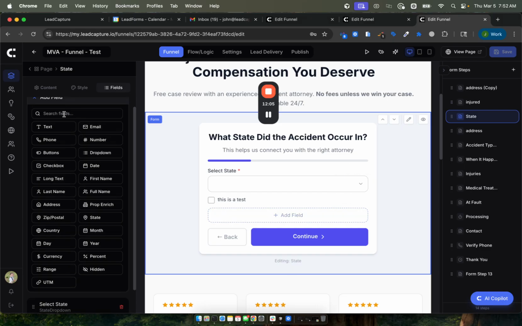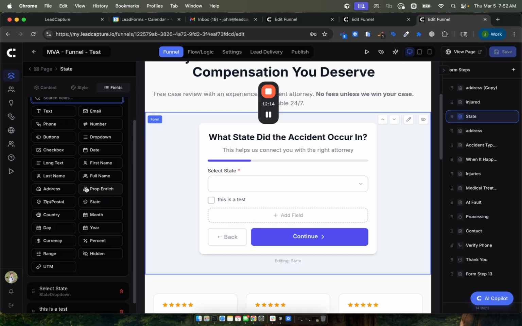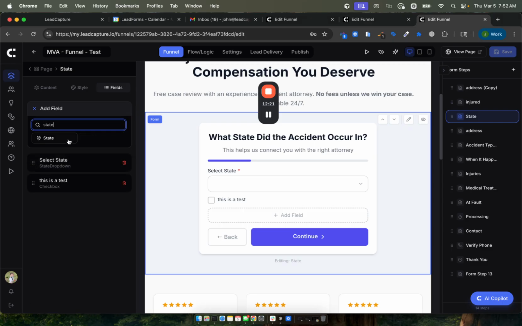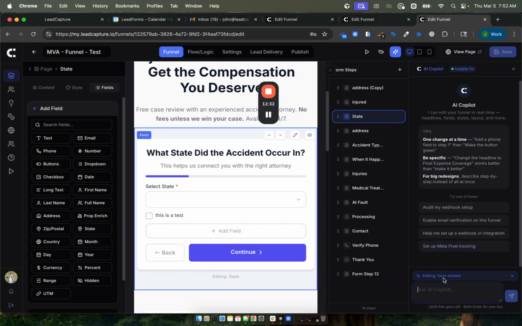Another thing I found here, this wasn't quite feedback we received, but something I found myself wanting to do: whenever adding a field, sometimes in my head I know what field I want to use, and it would be nice if there was a search box. So now let's say you want to add a state field, you can just start typing and the field shows up, you click it, and then you can add in your state field. I think that's just a helpful optimization. And don't forget, you can have Copilot come in here and add fields for you if you don't want to do the work yourself.